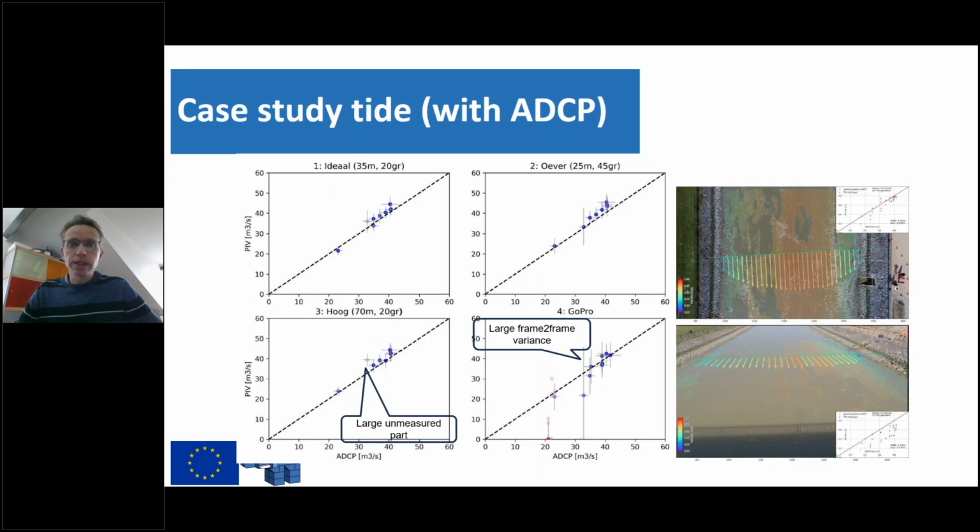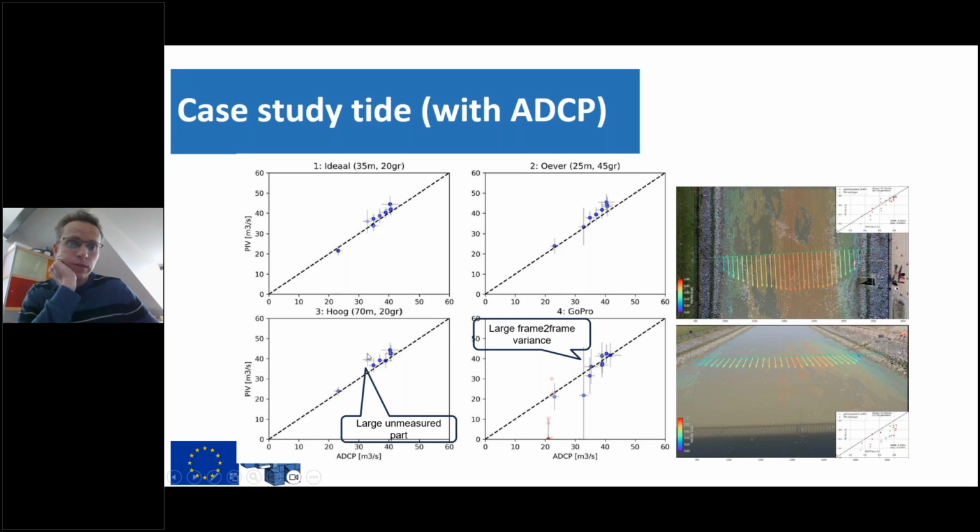Another case study. Here you can see we did experiments with a drone in a tidal estuary, where we looked at results from different perspectives. We looked from the bridge, but also from above, and we also have videos from the side, and checked how it works with different seating conditions. Can we also interpret these error bars? Do they make sense? Here you see, for instance, a video with a large error bar, which is good that it has a large error bar because it's quite off from the one-on-one line.